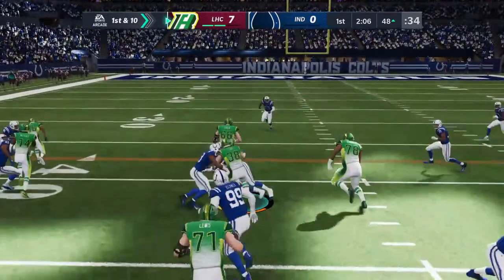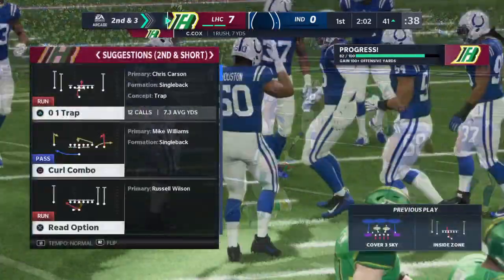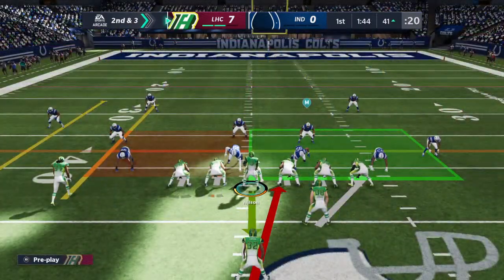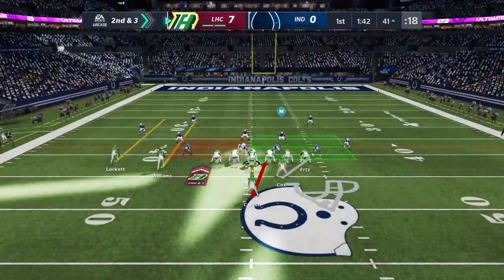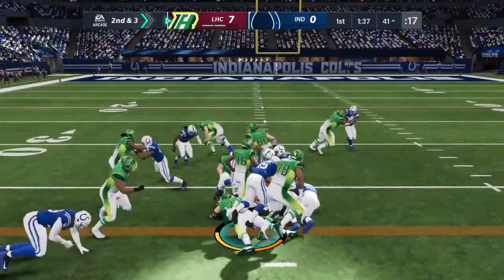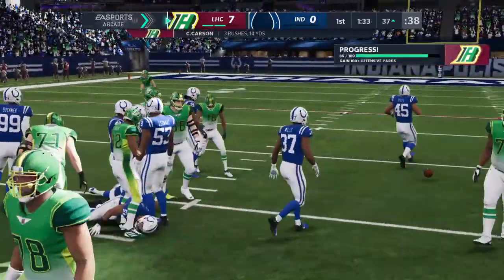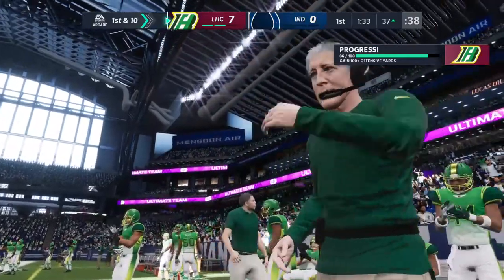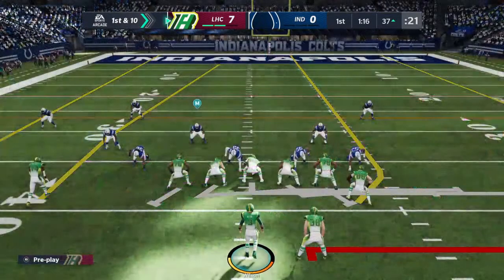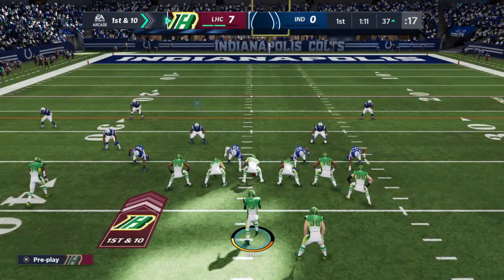Now a first carry for their fullback. And he'll be taken down right around the 41-yard line. It's a 7-yard carry to set them up with a 2nd and 3. On 2nd down now, it's Carson. 4 yards the pickup, 1st down. So many teams want to throw the ball in this situation nowadays, but I love watching a team that has enough confidence to go ahead and run the football. In that situation, it's almost a tendency breaker.